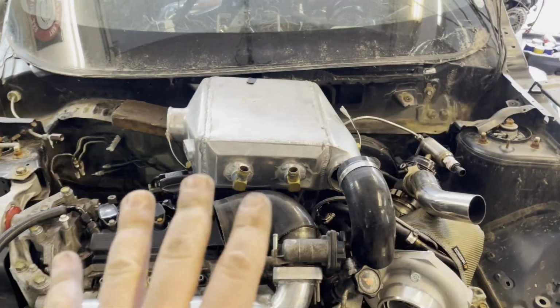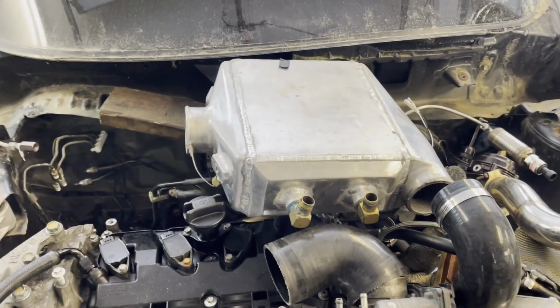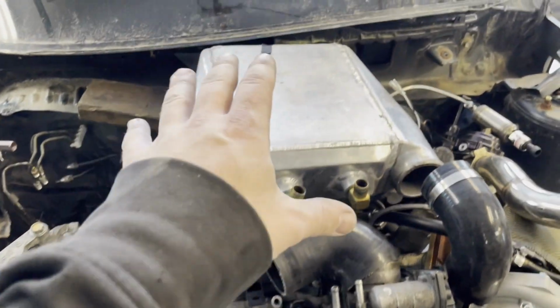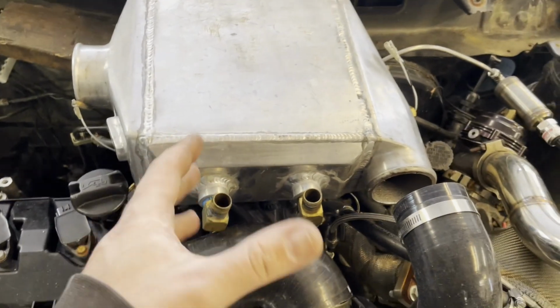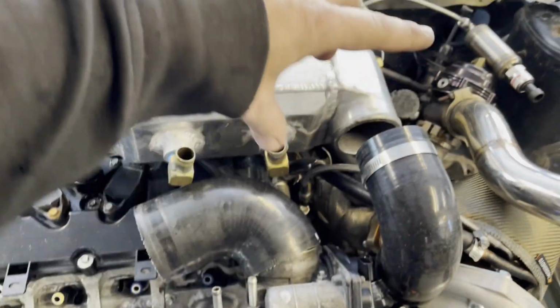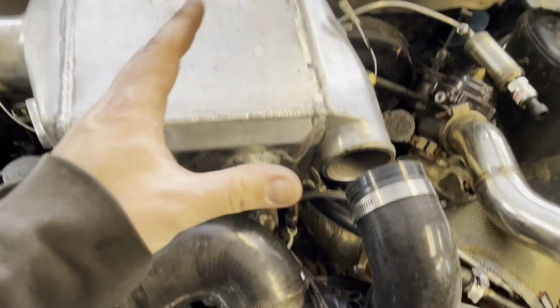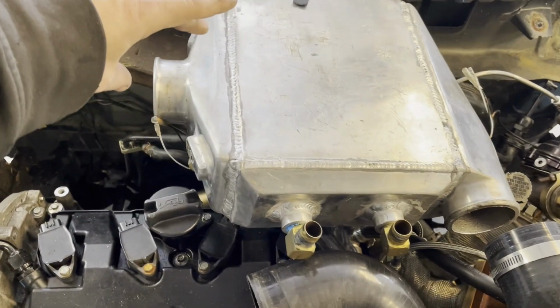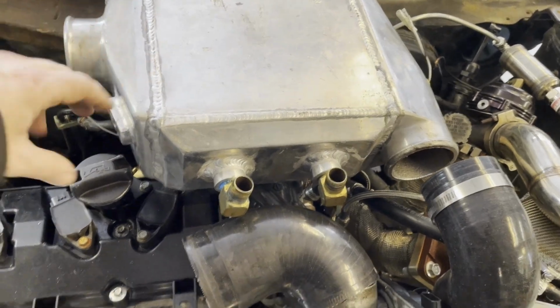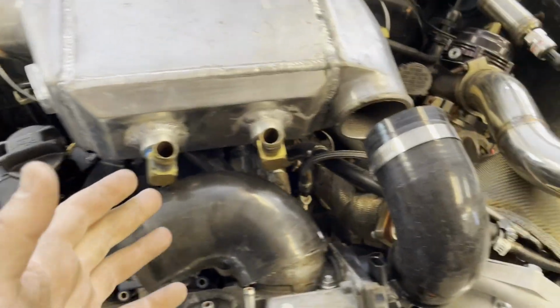Here's what I'm thinking for intercooler. Now, I am kind of limited where it can go. And I also don't want to buy a new one, because if I bought a new one and changed this position between these two areas, the intercooler would get really small, and this one's plenty sized right. So like if this was pointed this way, which is how they make this in other variations, it'd be right over here. So this kind of works out.